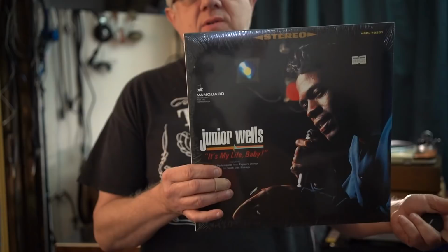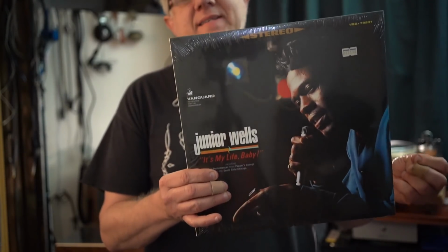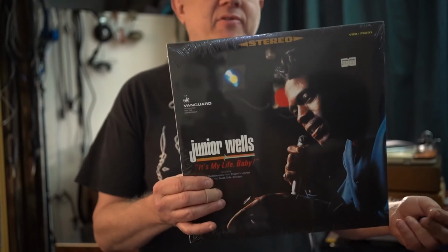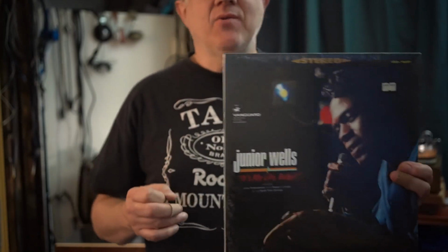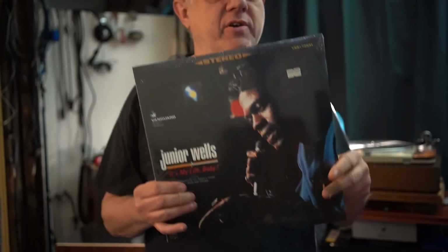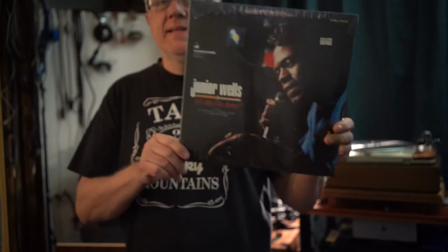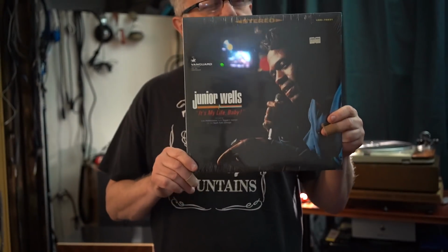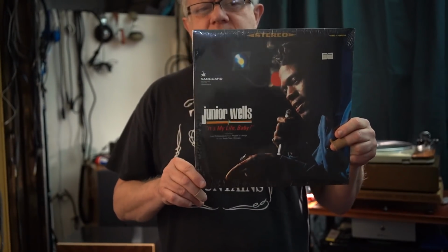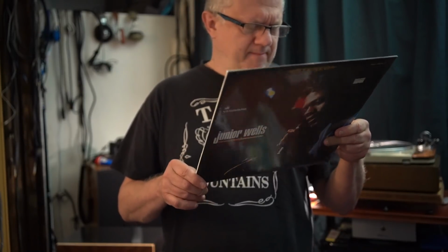Take the Muddy Waters Folk Singer. The other day I heard a Mobile Fidelity Sound Lab version of it. It was okay. I've heard the 45 of it, I think. It's okay. There's just something, it's too overly about the sound. You can tell he's in a big room or they're using a lot of plate echo or something. But this is one of the classic Junior Wells. I mean, extremely visceral. Just the soul of the blues.